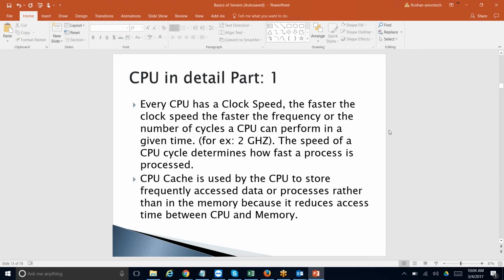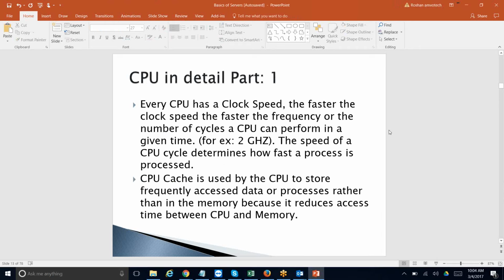The clock speed usually increases. If you see a 1990 laptop and a laptop now, there is a huge difference in clock speed. But you can also change it if you know the calculations.